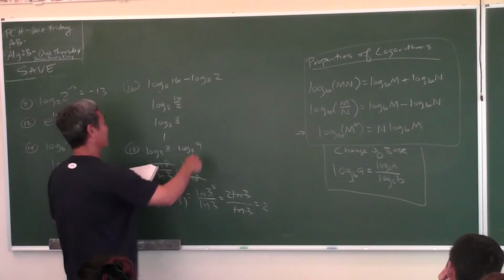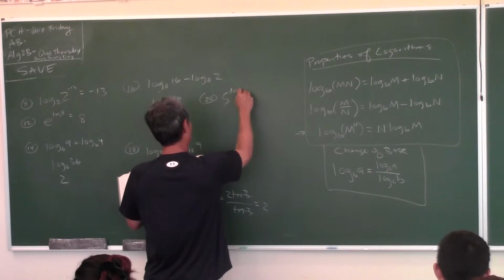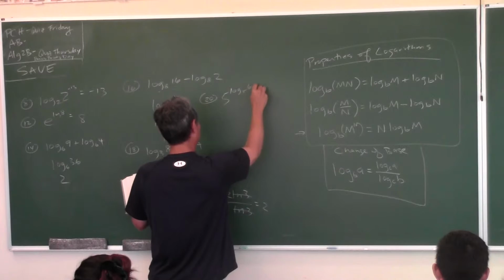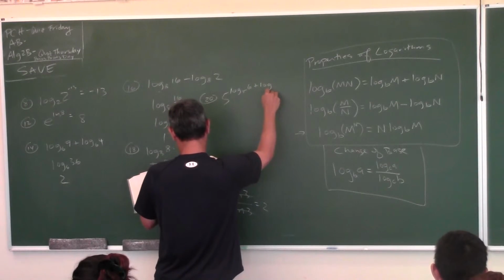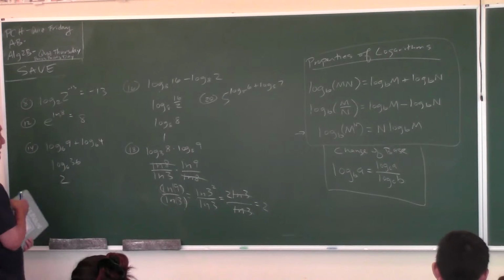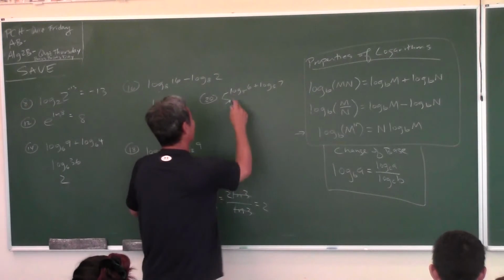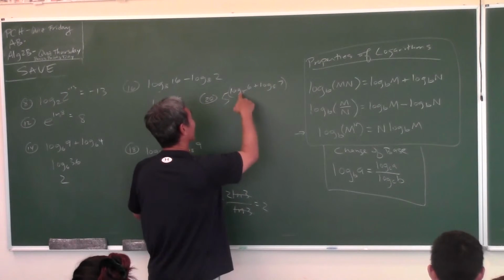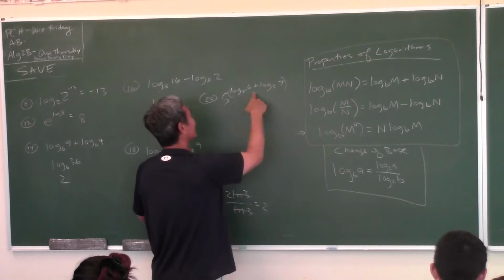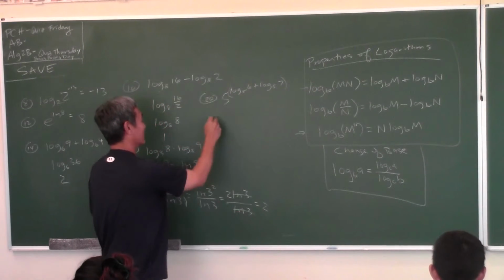Okay, number 20. I guess you just gotta use this side of the board since we're filming. Hey, this looks just like the quiz that you're gonna get next week. And like I said, it looks kind of difficult now, but you do it a few times, it's not that hard. Okay, now just look at the power. I have two logarithms added together. Oh, so I'm going to use the first property right there.